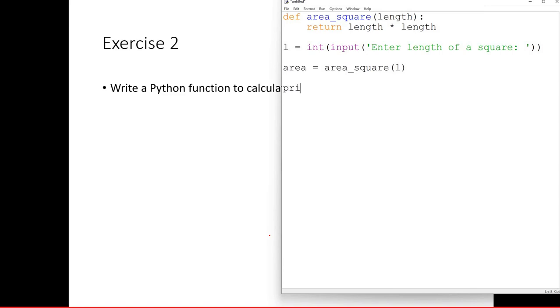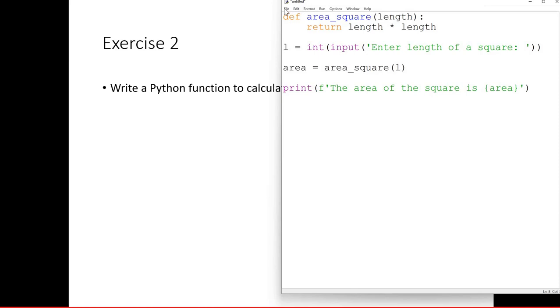To print, I'm using the asterisk, so I can say the area of the square is, within curly brackets, area. Simply this will do the purpose.